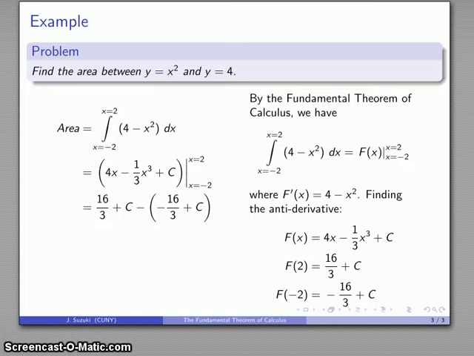So let's see 16 thirds plus c. There's our f of 2 upper value minus f of negative 2. Parentheses are cheap. Use them. So here we're subtracting that and again here's where many mistakes occur. That minus a negative 16 thirds that's plus 16 thirds minus positive c that's minus c and a really useful thing happens. The plus c and the minus c cancel each other out and all I'm left with is 32 over 3.